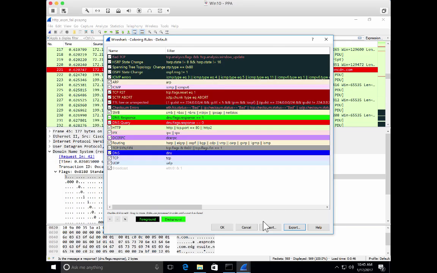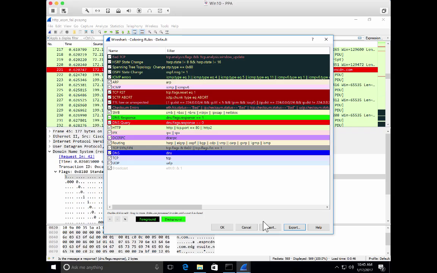Maybe you have a default location you can dump those to, where everyone can continually export, and you combine and maintain one particular file with coloring rules. I think for the most part, everyone is going to want to have their own unique set that they rely on. But sometimes when you're doing peer analysis, and oftentimes you're handing packet captures from one person to another, especially in security, maybe in a security operations center environment, you want to try to use the same color coding rules when you can, especially if you're going to be putting some of these things up on the big screen or making reports that have screenshots.